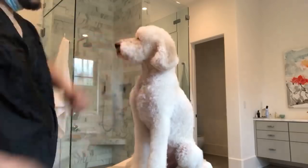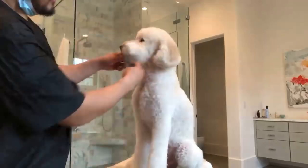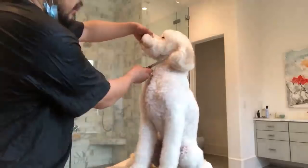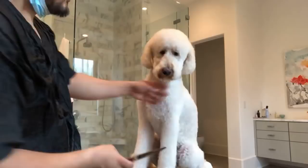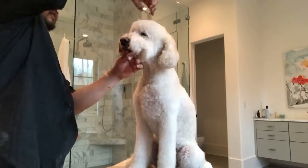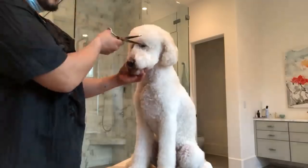So let's say that I did an amazing haircut for Leo here one time. And then all the other times, I just keep giving different reasons as to why he's not looking so great this time. I blame it on the clients, the weather, matting and everything. But let's just say I don't do an amazing job, but I do a good job, and they're happy with it, and it's practical, and it fits their needs, and I do it every time consistently. That is more valuable to a customer who's paying for your services. It's more important to them that you're consistent than being able to do an extraordinary job once in a while.